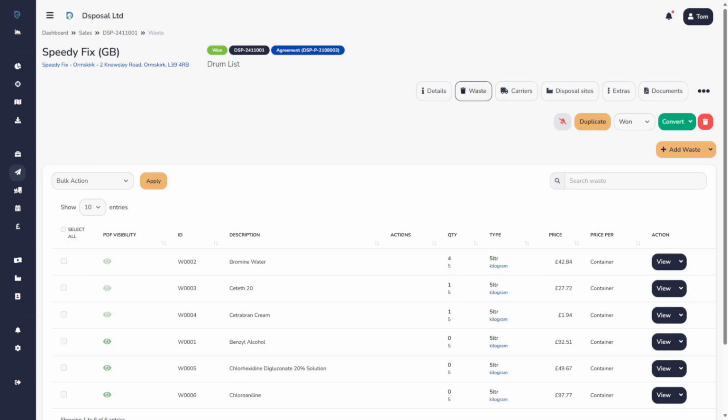So today we're going to go through two new features we've just recently added. One is the ability to hide containers from waste in sales, and the other one is overpacking waste. These feel kind of connected because of the way that you might use the system, but they don't have to be used at the same time. So on the screen here is paperwork, and we're looking at our fictional organisation, SpeedyFix.